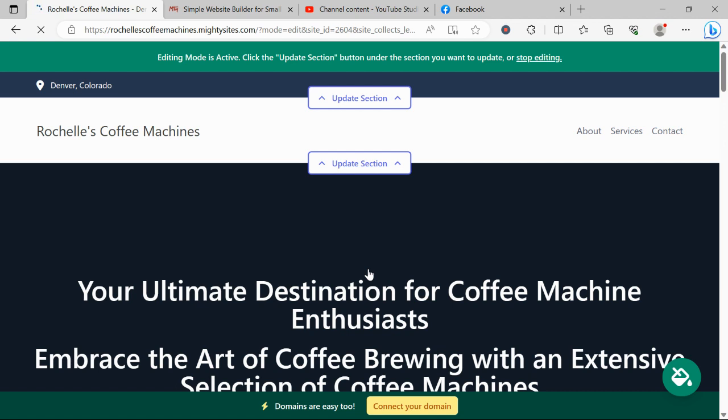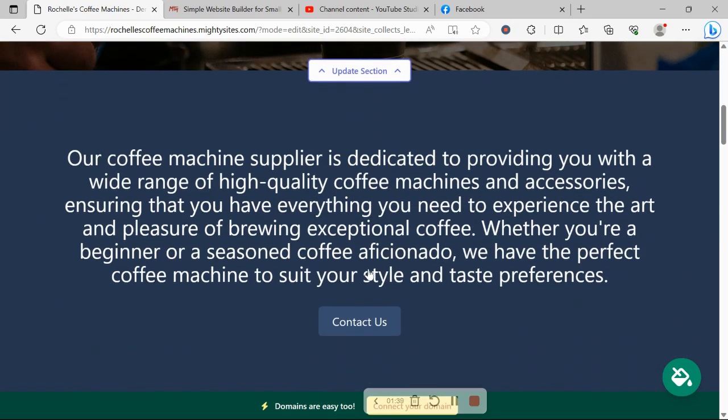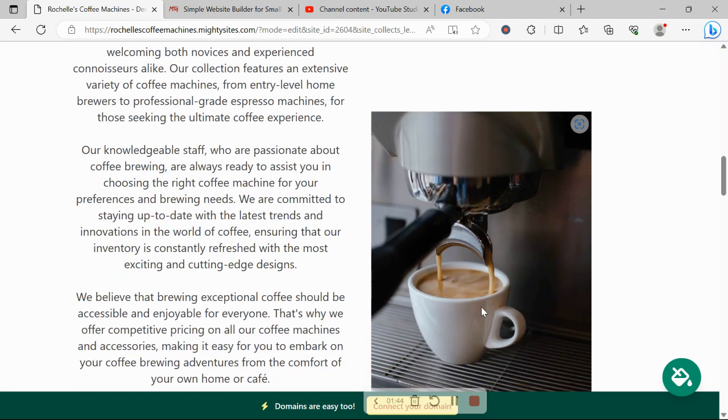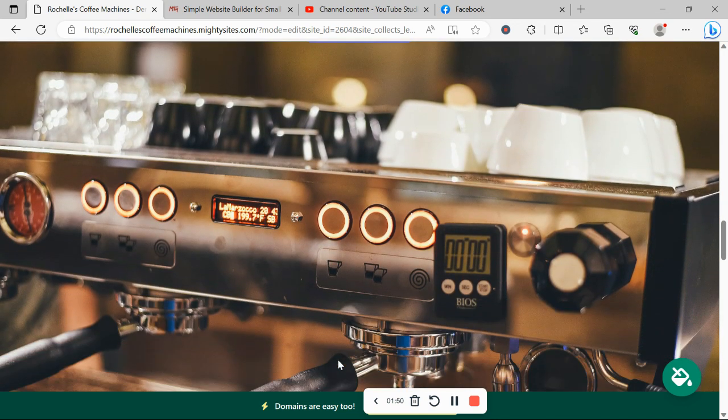It's literally done it in not even a couple of seconds. Let's take a closer look at what it's come up with together. Now, the beauty of multi-sites is we've pre-written all the content for you as a guideline, of course. We've also pre-selected all the images. They're all really high quality, as you can see. They're also completely free for you to use as well.